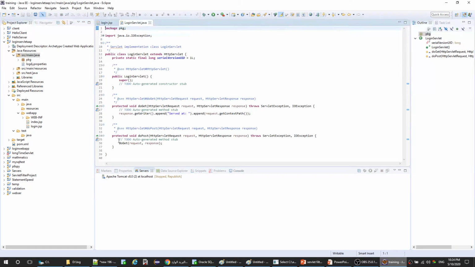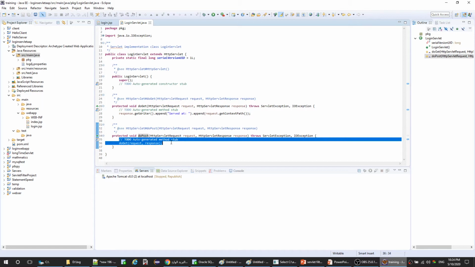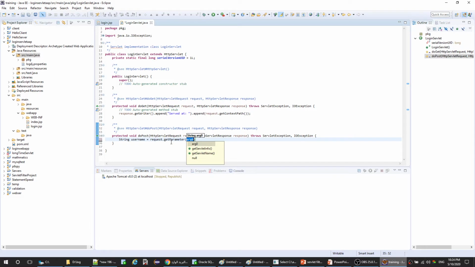Okay, this is our servlet. We'll go to the doPost to handle our request. First of all, we should get the username and password fields entered by the user and assign them to local variables. For example, String username equals request.getParameter("username"). The same for the password.